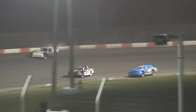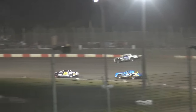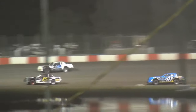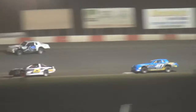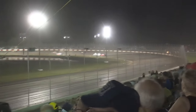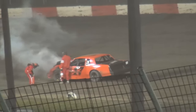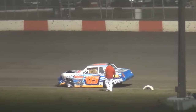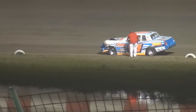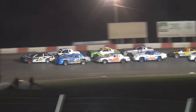Lap 13 — two to go now. Heater finding something on that high line. Kevin Anderson, look out — caution in turn number one. The 17 of Kevin McGinnis going around; the 105 of Clint Hedge with nowhere to go — Hedge on the losing end, stopped over in turn number two. Three-lap shootout. Green, white, checkered coming at us.